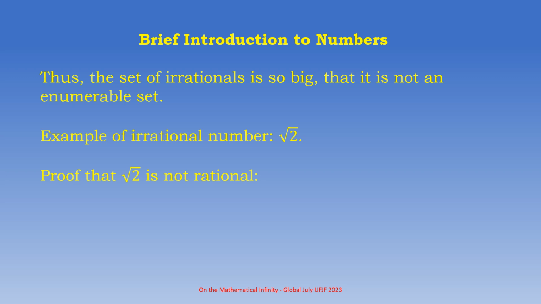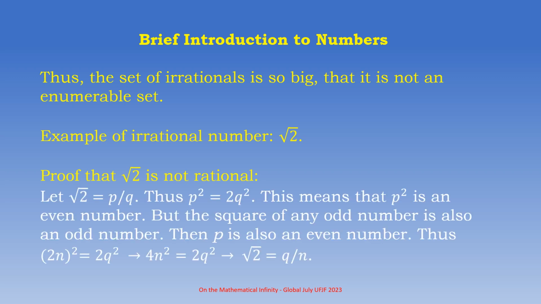And just for illustration, just for fun, I give an example of an irrational number. It's the root of 2. The proof that root of 2 is not rational is summarized here. You can see everywhere on the internet a much better explanation than that, okay? Let us prove by contradiction. Suppose that this irrational number is rational. So if it is rational, it can be written in this form, and P and Q have no common factor. I mean, this fraction cannot be simplified.